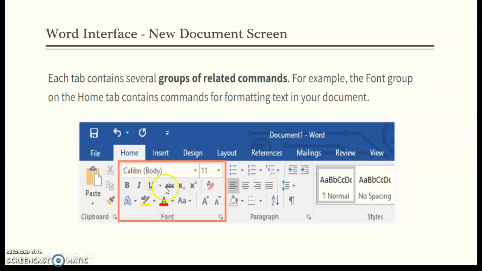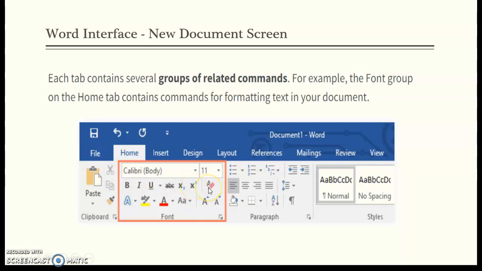There's more options. This is strikethrough, so it puts a line through the text. This is subscript, to have the dropped number or letter, and this would be superscript. Subscript example would be H2O. Superscript, if you had anything in degrees, or when you're working with ordinal numbers, first, second, third, you would have superscript.